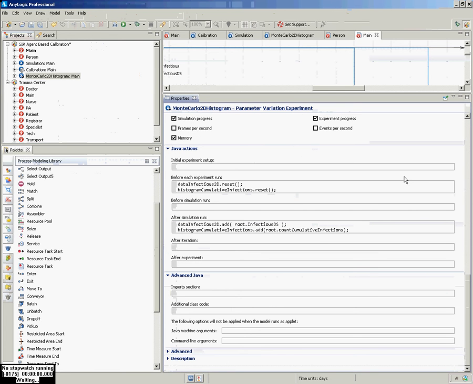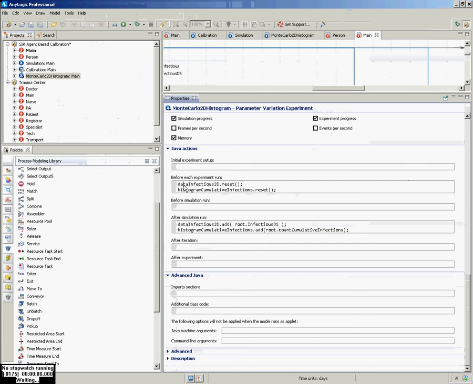Just before it's actually set to run, it will set up some data. First of all, it's going to clear out any data that's already accumulated from main, in case it was run earlier and we were just running it again. It clears out all this information shown in that 2D histogram.